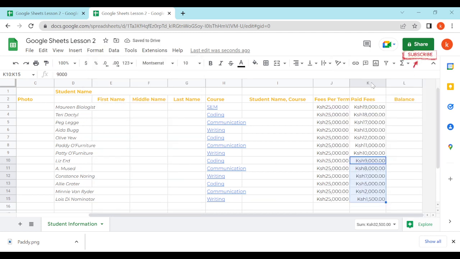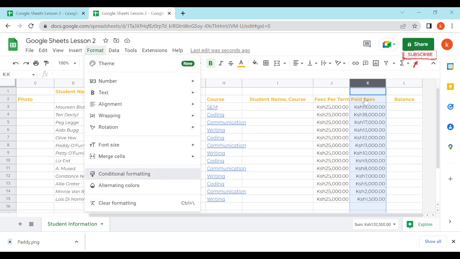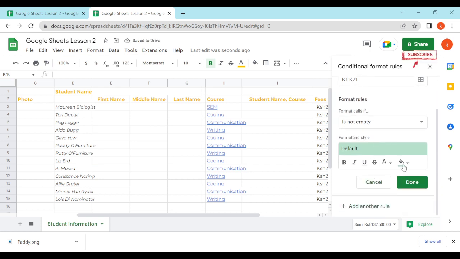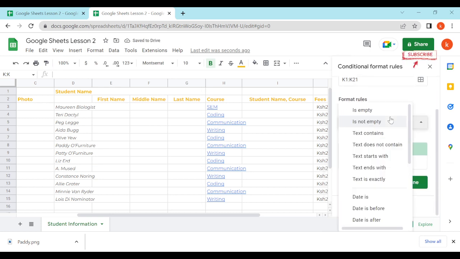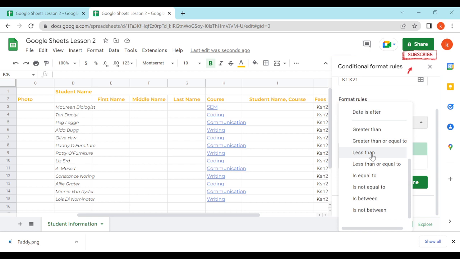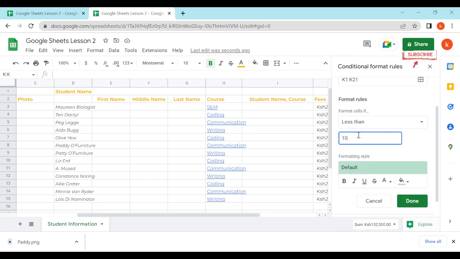So let's say in this data set, paid fees, we want to look at the students that have paid less than 10,000. So we go to format, conditional formatting, and put the rule. First, the rule is that the value has to be less than 10,000.